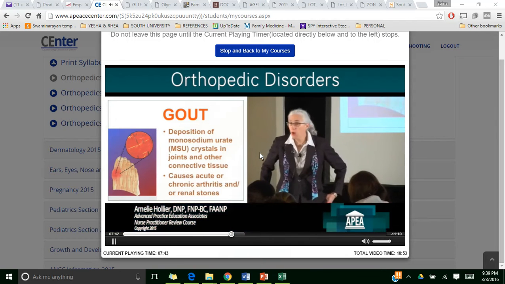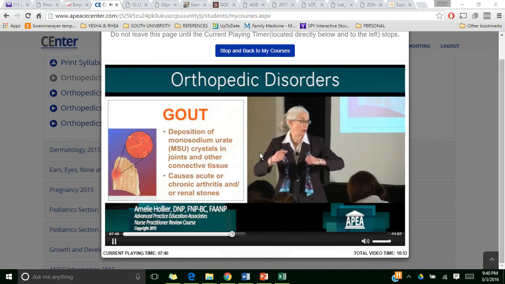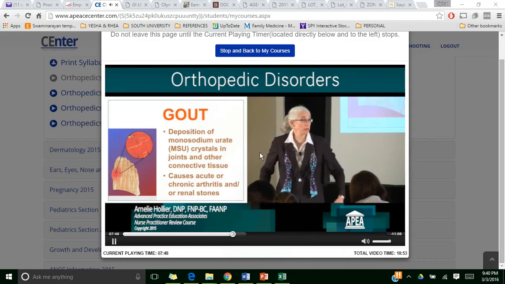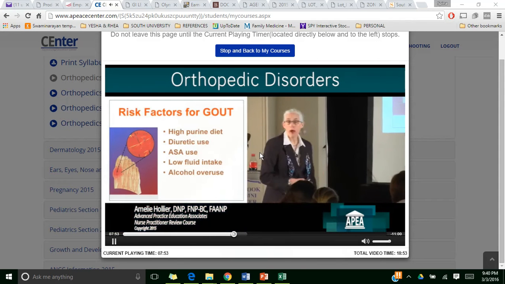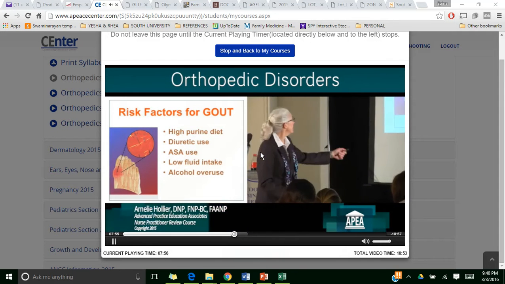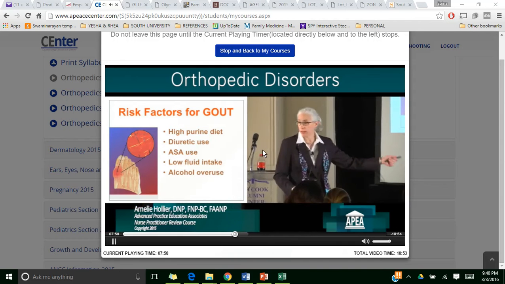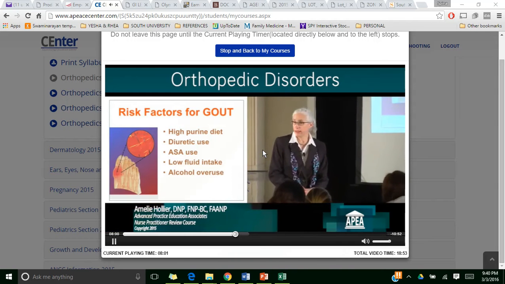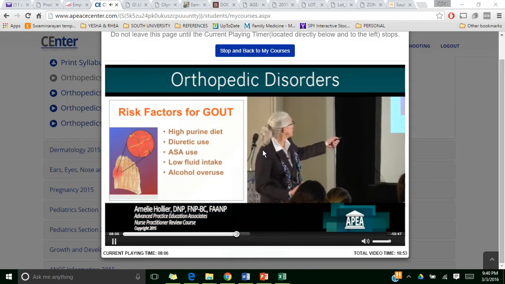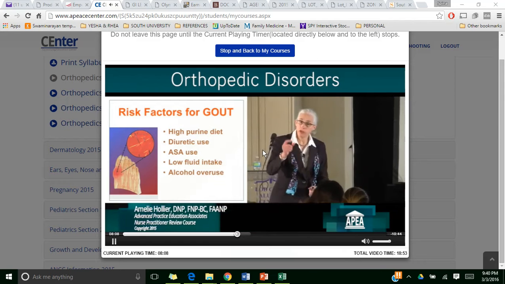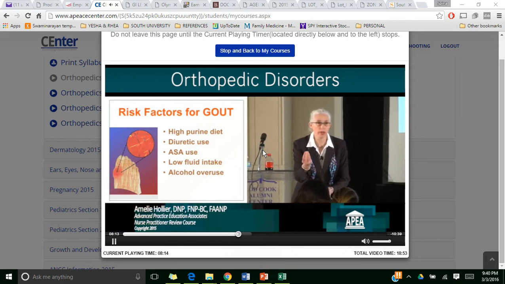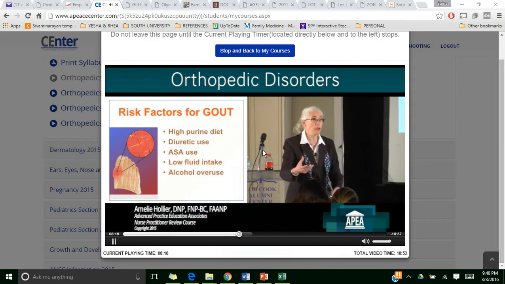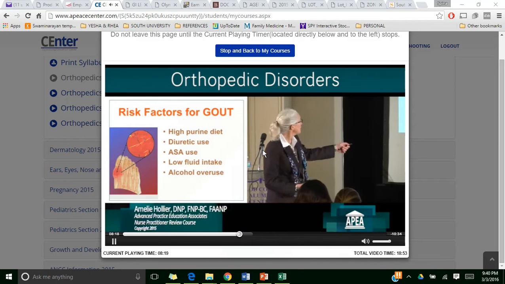What the heck does aspirin do? Because it definitely contributes to gout precipitation or uric acid crystal precipitation. What does it do? Aspirin inhibits your ability to excrete uric acid. You got it? Aspirin inhibits your ability to excrete uric acid. So if you've got high concentrations of it because you're on a diuretic and you're not excreting it so well because you're on an aspirin and you eat a high purine diet and oh yeah, Mardi Gras is coming, where you might consume alcohol, well, you're going to get an episode of gout. So it's just how things go. So we see loads and loads of it.